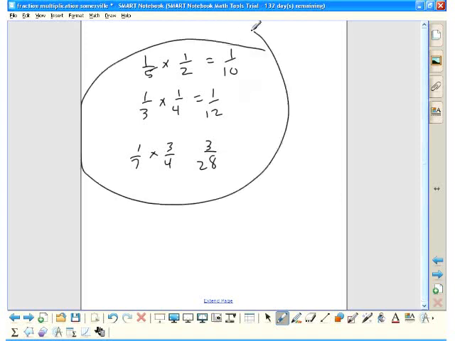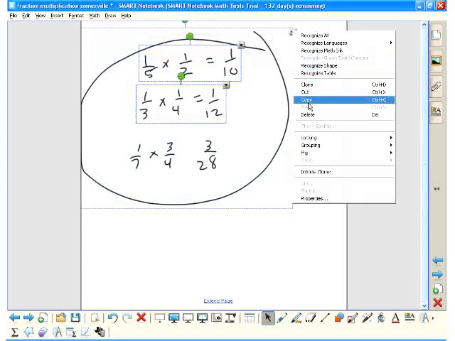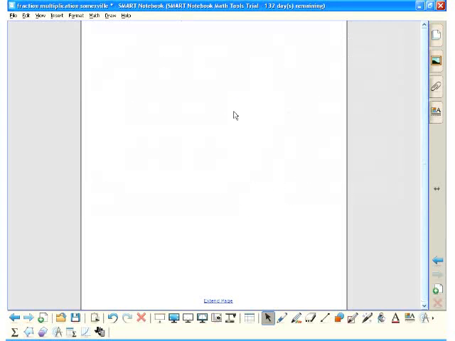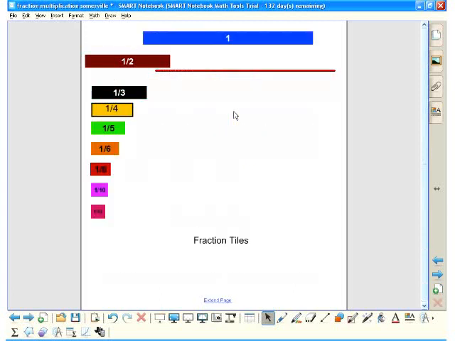There are other techniques that I can't do today in this hour and a half that we use to do proper fractions times mixed numbers times mixed numbers. But right now, I want to get that initial area model in for you, so you had an idea of what was going on. The other way to do multiplication is to use fraction tiles. But I think we're going to let that one go.